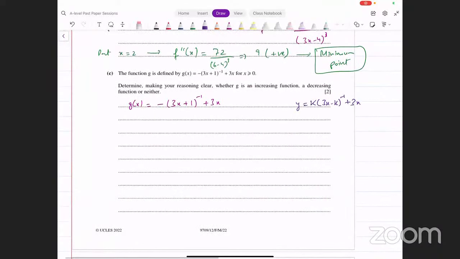Plus 3x. This is what we had given in the first part. अब देखें इसको कंपेयर करें इसके साथ. It looks very similar. k की जगह पे क्या आ गया अब आपके पास? You see, you've got minus 1. अंदर वाला भी देखें, minus k था, तो minus k की जगह minus 1 इनपुट करेंगे, आपको plus 1 आ जाएगा. तो यहाँ पे क्या हो गया है? In place of k, we now have minus 1. ये अब k की वैल्यू यहाँ पर आ गई. ठीक है, अच्छा उसने क्या कहा है? Determine, making your reasoning clear, whether g is an increasing function or decreasing function or neither.